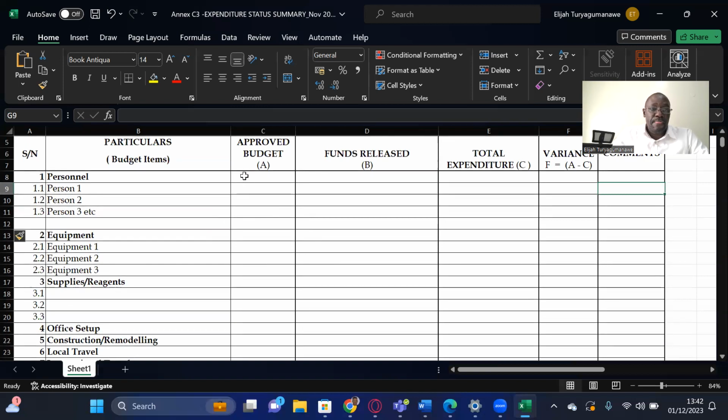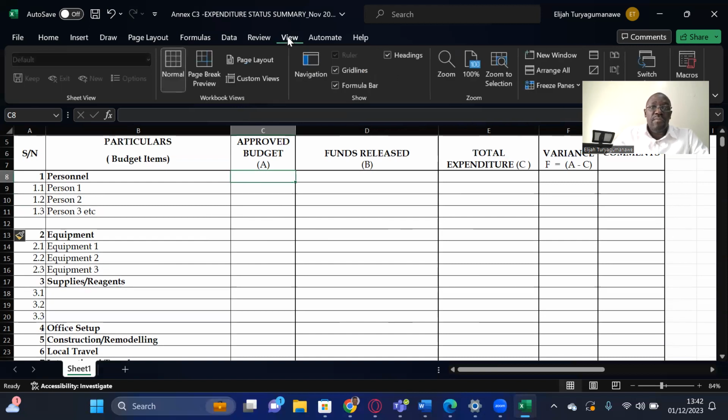Now, when we come to equipment, again, within your budget lines, here you indicate how much you spent on equipment. In that one, it is normal for you to spend either more or less than what was approved within the budget. For example, it's not easy to predict how much a computer or a laptop or whatever equipment you bought will cost.